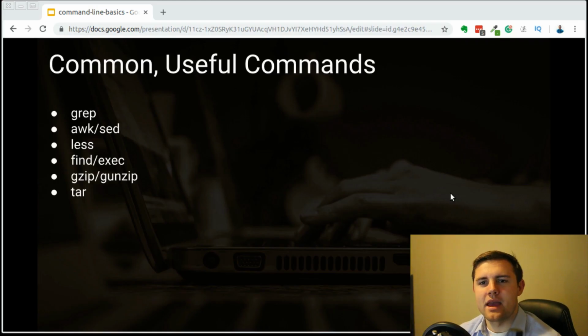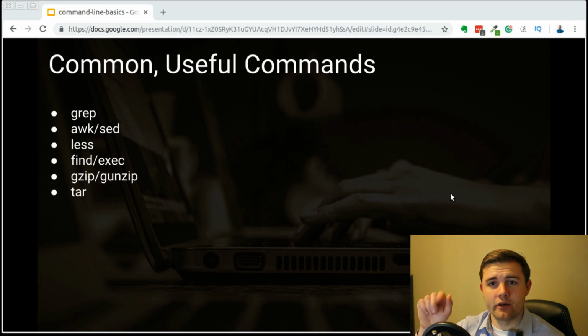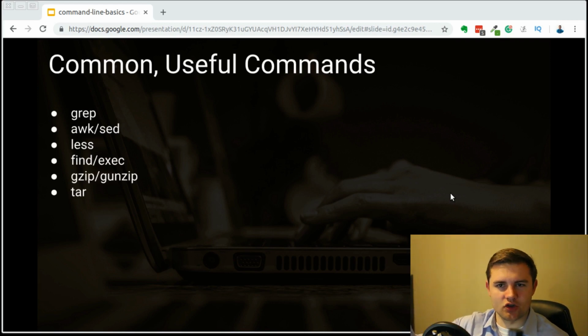Now the last command or set of commands that we're going to talk about is file archives and file compression. So when you download a software package off the internet, maybe off GitHub, and you want to extract it, or maybe you're doing this on a remote machine and you don't have the little file explorer where all you have to do is double click or right click extract all.